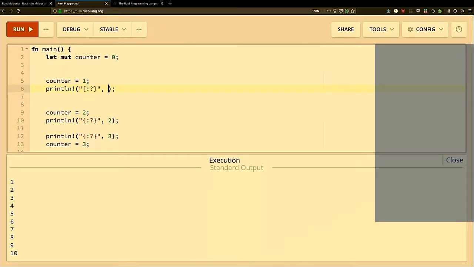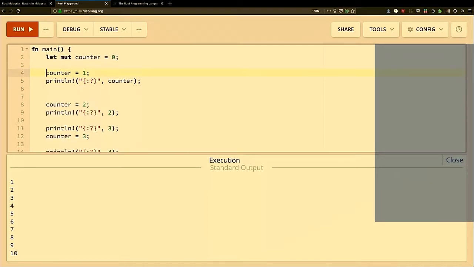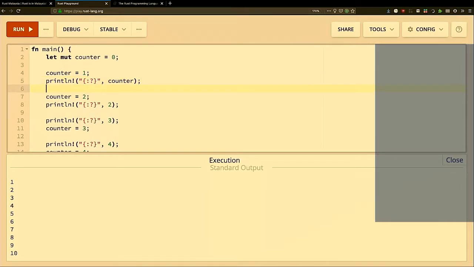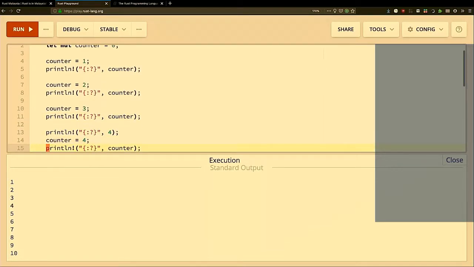Instead of printing one, I can print the counter, or maybe some sort of manipulation that involves a counter, but in this case I'm just printing the counter. So instead of printing this manually, I can just print the value of counter after every change of value there.